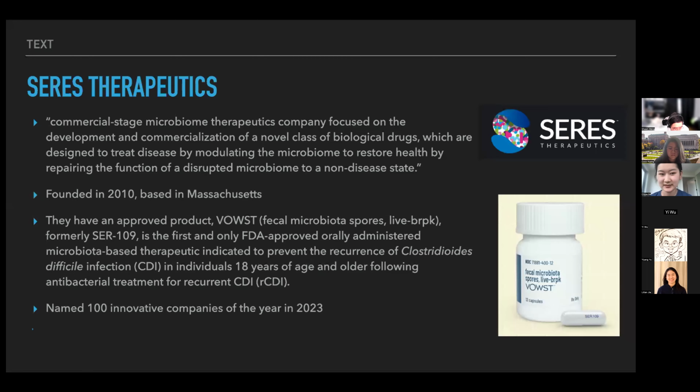好，那我今天要讲的就是这个 Seres Therapeutics，它自己给自己的介绍就是一个 commercial stage microbiome therapeutics company，focus on commercializing biological drugs that restore health by returning the function of disrupted microbiome to a non-disease state。这个公司已经有14年了，founded in 2010，based in Massachusetts。2023 was a big year for Seres because they acquired FDA approval for their Vowst, which is this orally administered microbiota based therapeutic indicated to prevent C. diff for adults. And they were also named the 100 top innovative companies of the year in 2023.